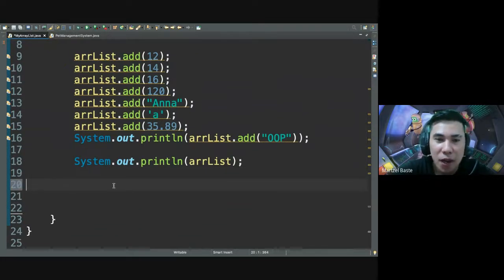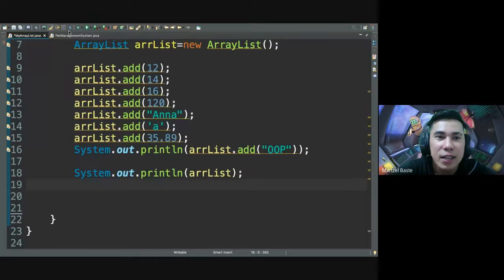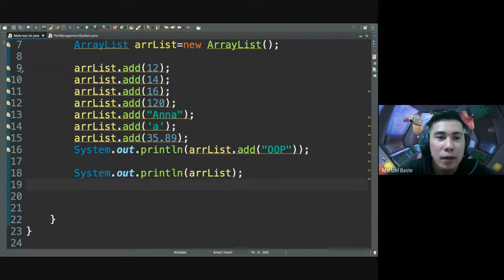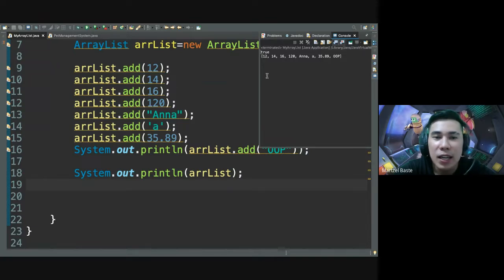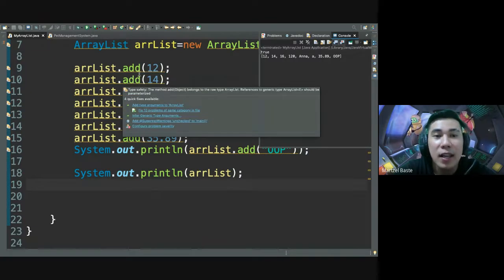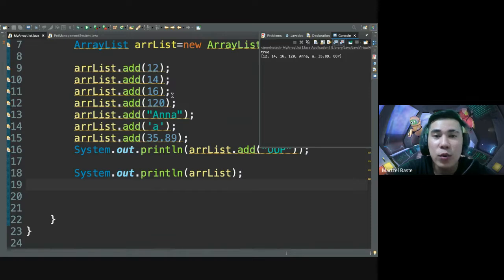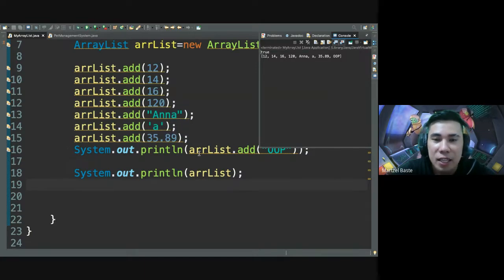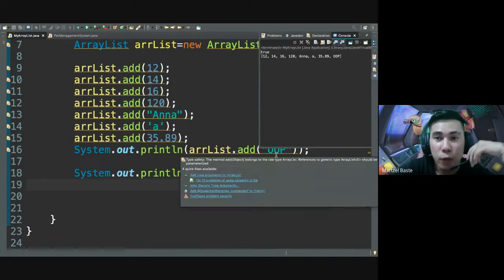So anyway, you have here the ArrayList. Again, lines 9 through 15 actually return true. However, we don't display it because we don't put it in a System.out.println or any output statement. Since at line 16 we put it in an output statement, it is displayed as true.